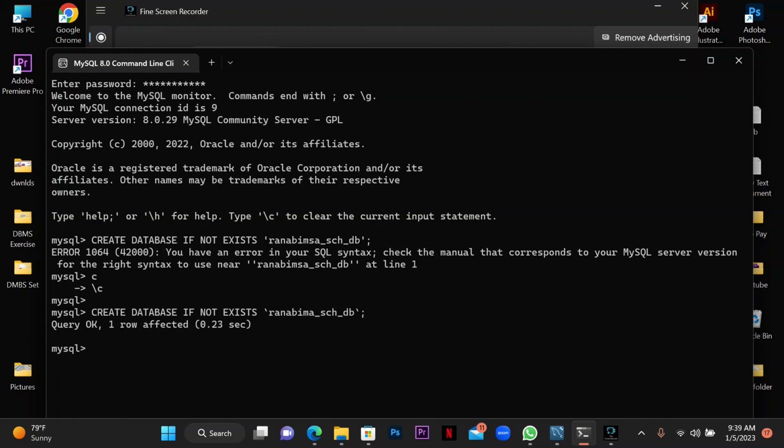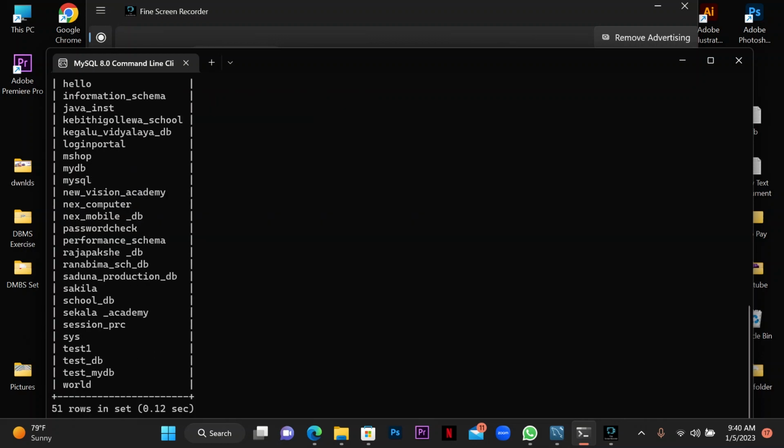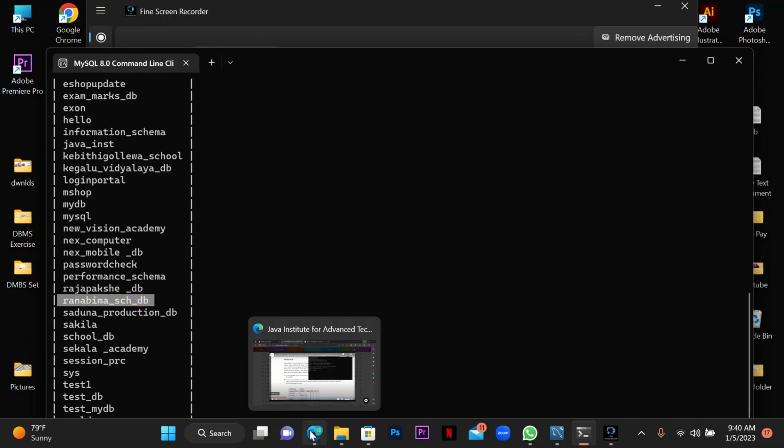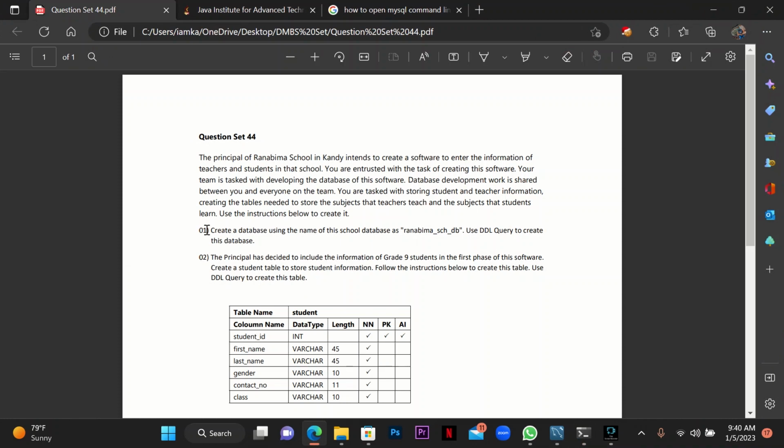We have to check whether our database is created or not, so we use the statement show databases. Here you can see we have created our database as Ranavima School DB. So we have completed the first question. We have created the database.